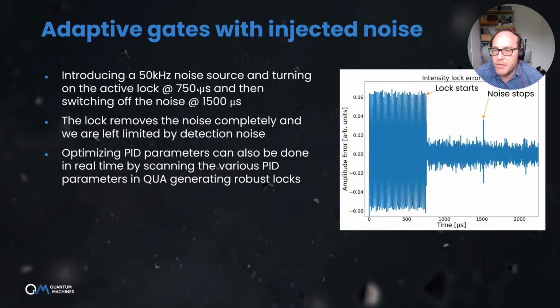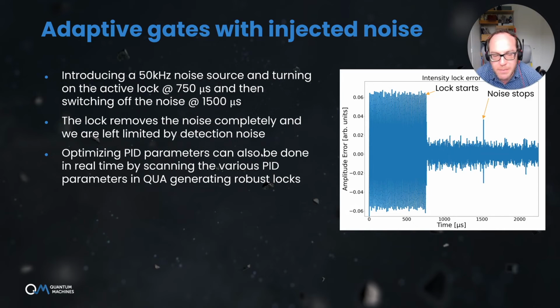So just some performance. If I introduce a 50 kilohertz sideband here and I turn the lock on, every point in this graph is an integral of a Gaussian, right? It's an integral of this 100 nanosecond gate. I apply some 50 kilohertz modulation and I start the lock here. I drop it to the noise floor basically of my detection. And here this spike is where I stop the lock, just to show you that locking is bringing it back to the detection limit, which isn't that good here. So I'm not trying to say that this is a toy example.